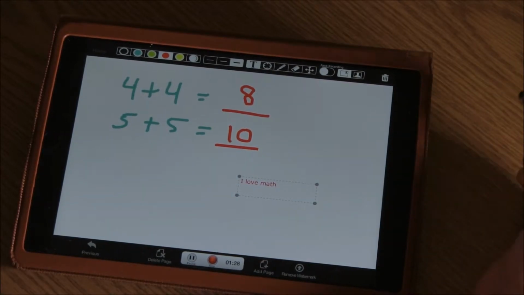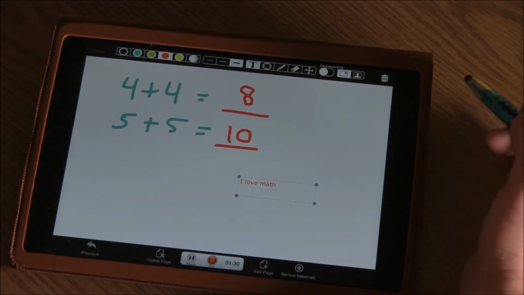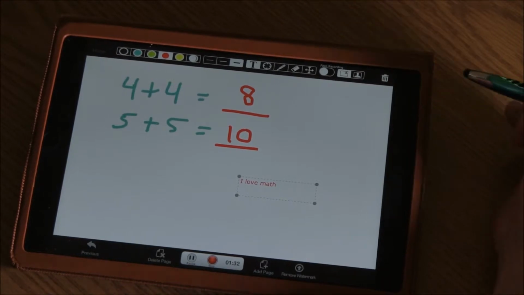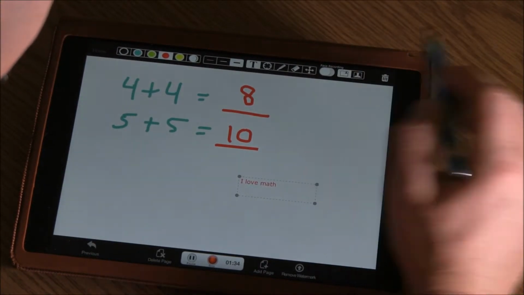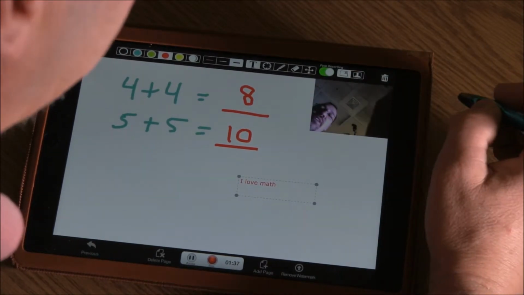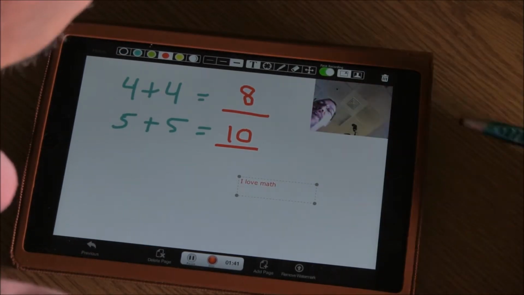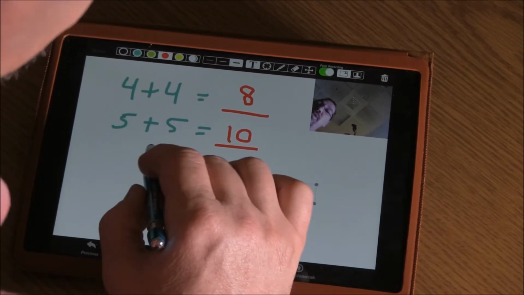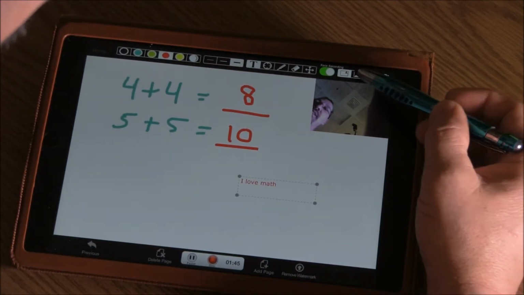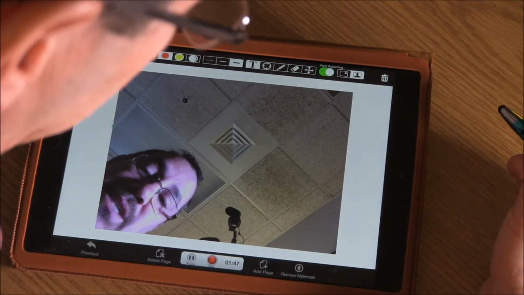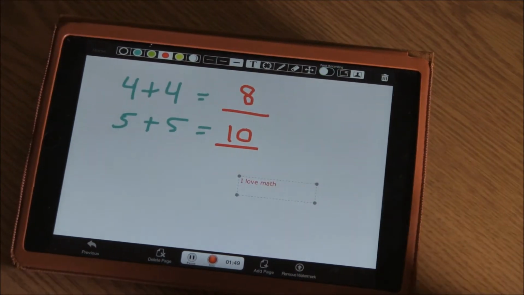The other option, if you are interested, is you can do face recording. If you'd like to have yourself show up in these videos, we slide across to, hey, I'm going to start face recording. And there's the option to go ahead and do it in the top corner while you do all your work as before. Or if you'd like to just have your face dominate the whole screen, there's an option for you as well.